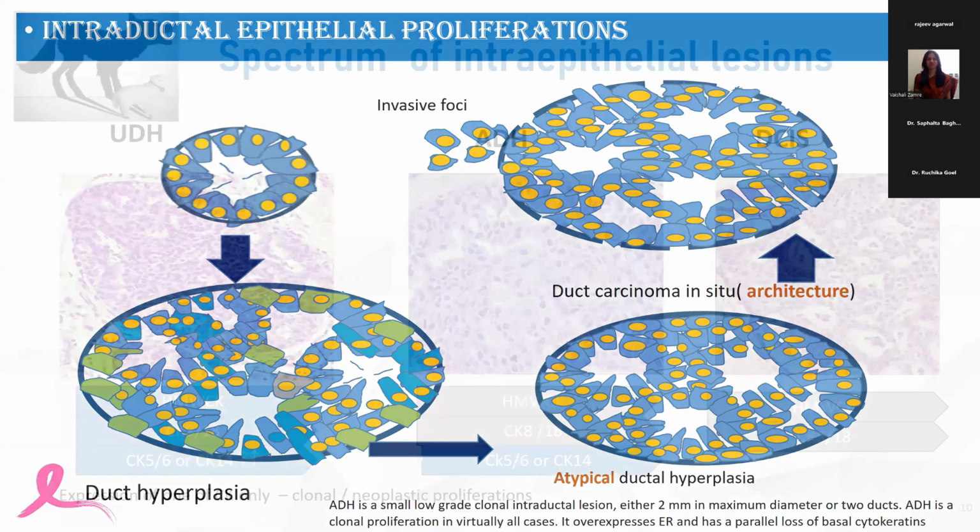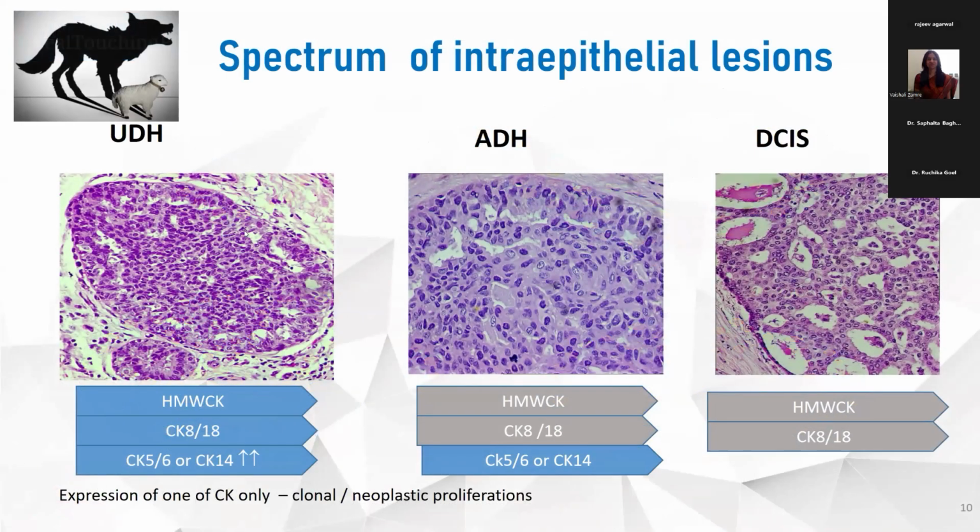That's the story. So that's to show you that this is usual ductal hyperplasia, this is atypical ductal hyperplasia, this is DCIS. So in UDH, it's a very haphazard proliferation. Why? Because it's a mixture of both types of cell, nobody dominates. Whereas in the DCIS, you see this kind of a picture where you see one type of cell, luminal type of cell proliferating.